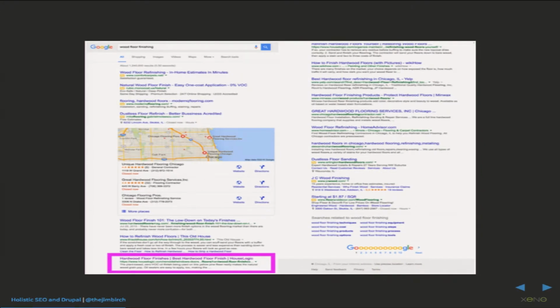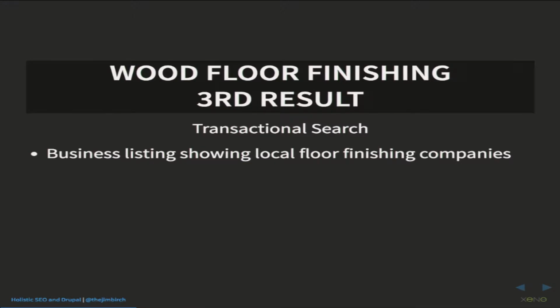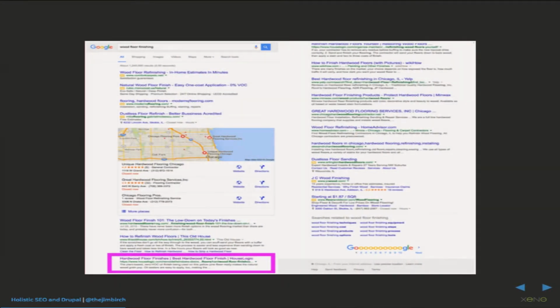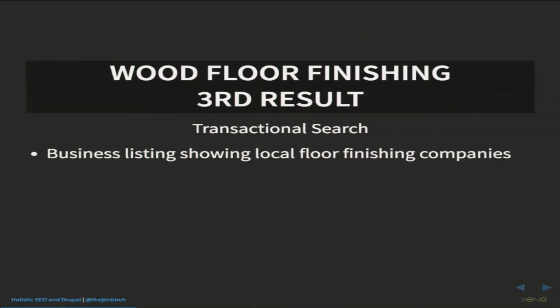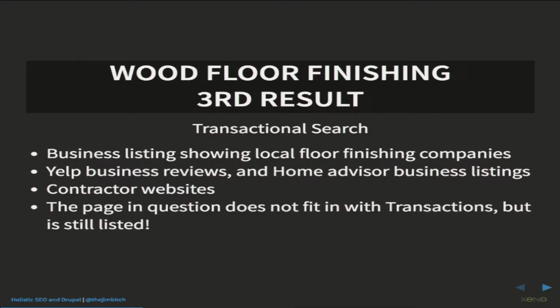And then similar results for wood floor finishing. Google definitely sees this as a transactional search. There's a business map listing in there that shows 3 contractors that can come to my house and finish my hardwood floors. It has Yelp business reviews for my area and Home Advisor business listings, so that's 2 of the results right there. And then there's 2 contractor websites. So these contractors must be awesome at SEO, right? Because they're like the only little guys in this big search result.